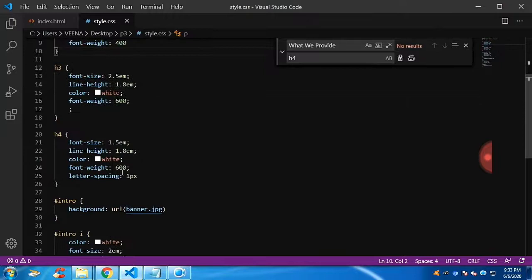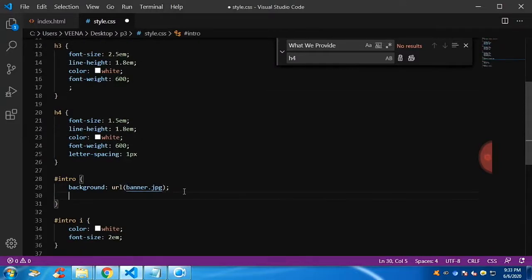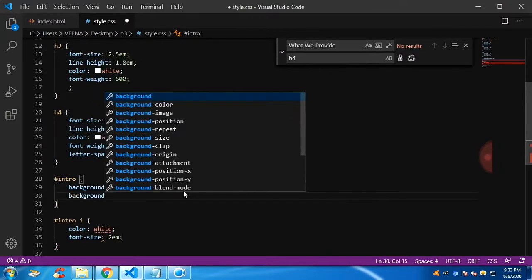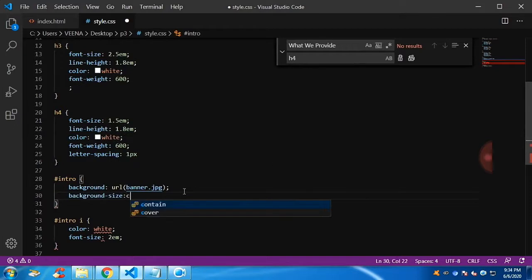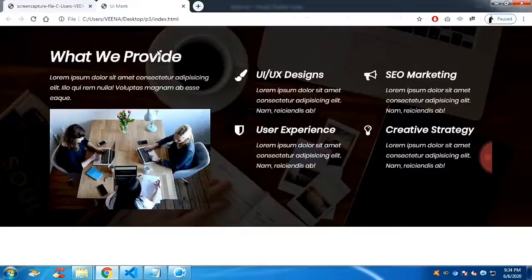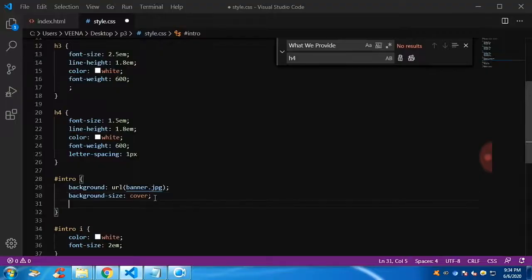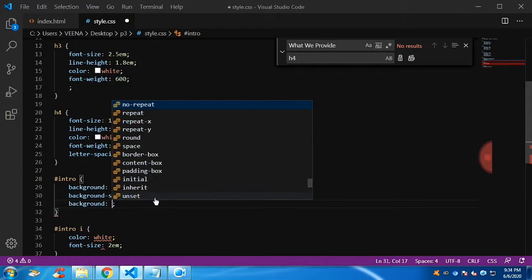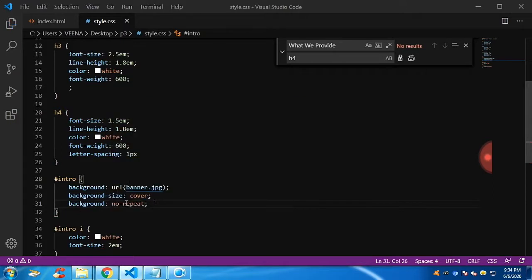And now let me make the background size cover, and background repeat no-repeat. I'm doing this because if the image is too small, your image would be repeated twice or thrice on the single screen, and I don't need that.